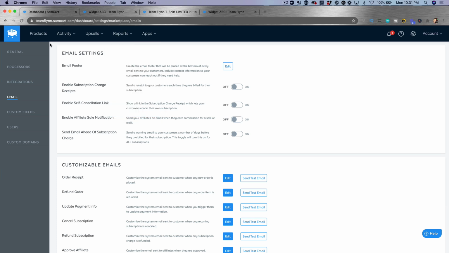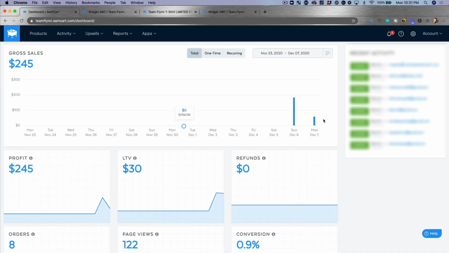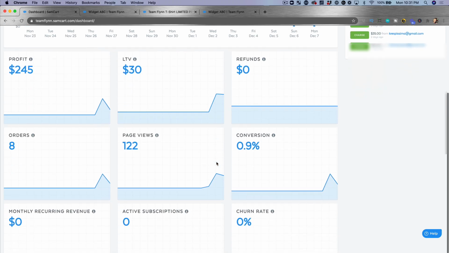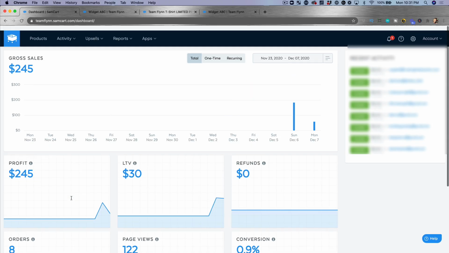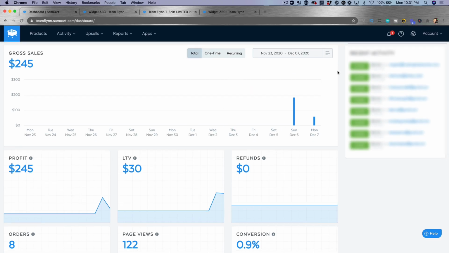What's really nice is the reporting features. If I go back to home here, you'll see just after about a day, we've had about a few sales here, which is pretty cool. But the tracking is really nice. It looks very similar to what you might see on a product like Baremetrics, which is really cool. You can see conversion rates and monthly recurring revenue, order numbers. And sort them via product and or recurring or one-time payments. It's just such a nice tool. And this is what has helped me create some stuff really, really quickly here. And if you're looking for an easy way to sell a product or two or a few, this would be the place to go.